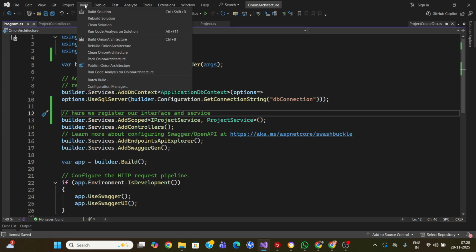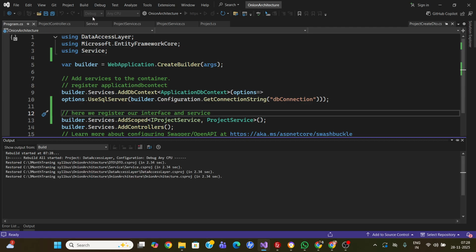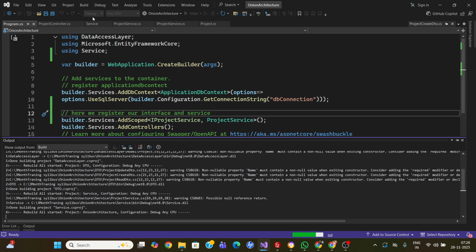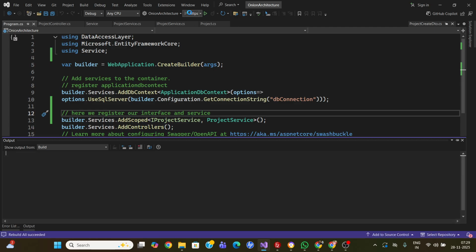So now, firstly, we will rebuild the solution. Okay, no error. So just run.